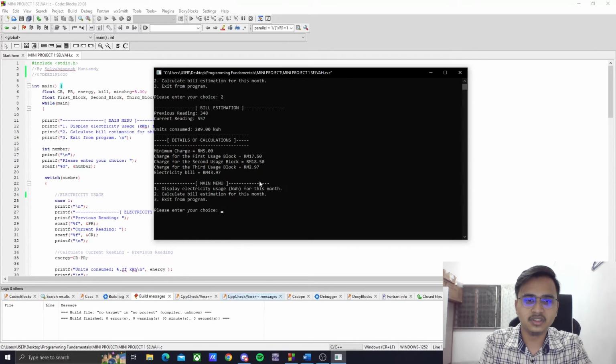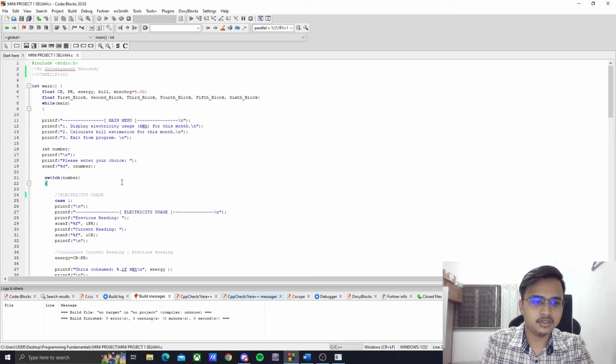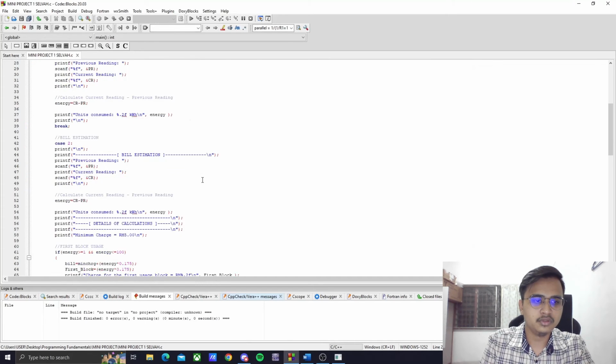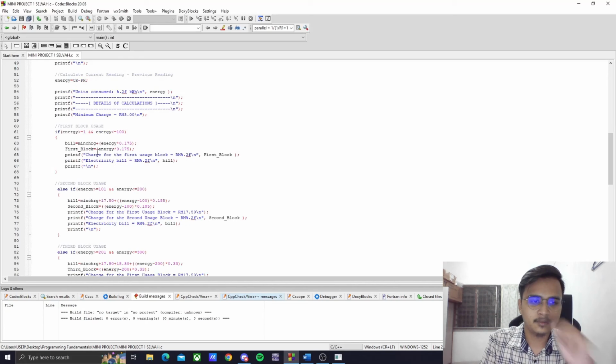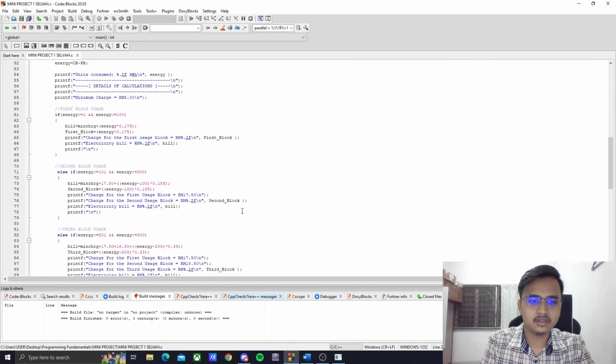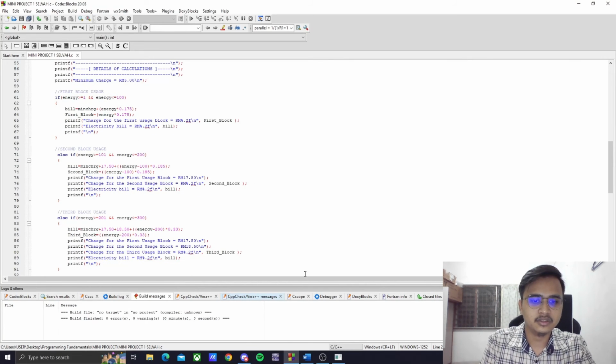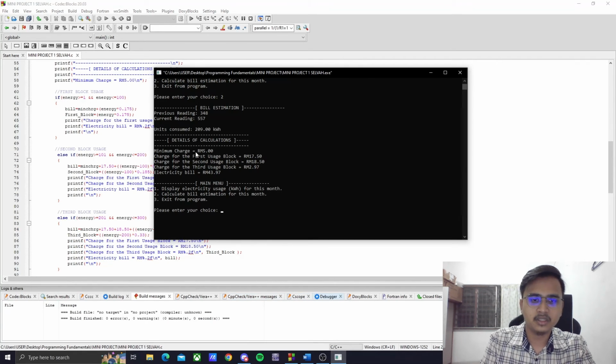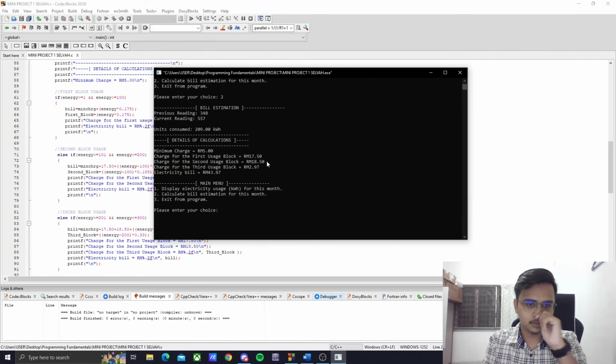Since the unit consumed is 209 kilowatts, it will use the first block, the second block, and the third block. Looking here, the minimum charge is 5 ringgit. After calculating everything, the electricity bill total is 43 ringgit 97 cents.